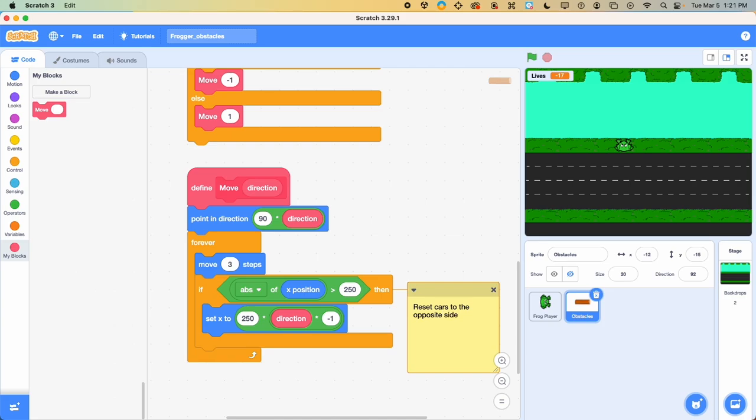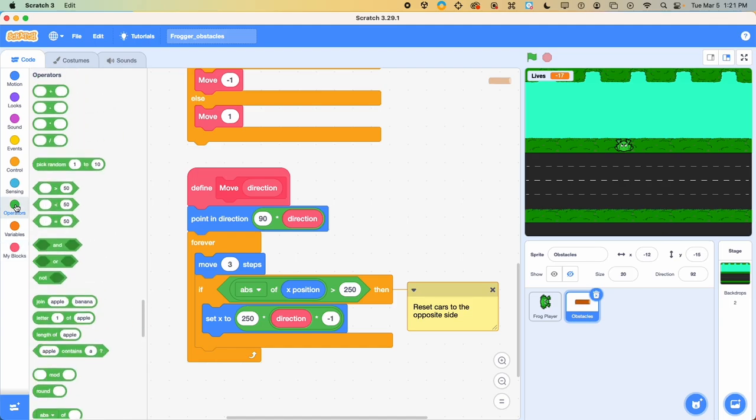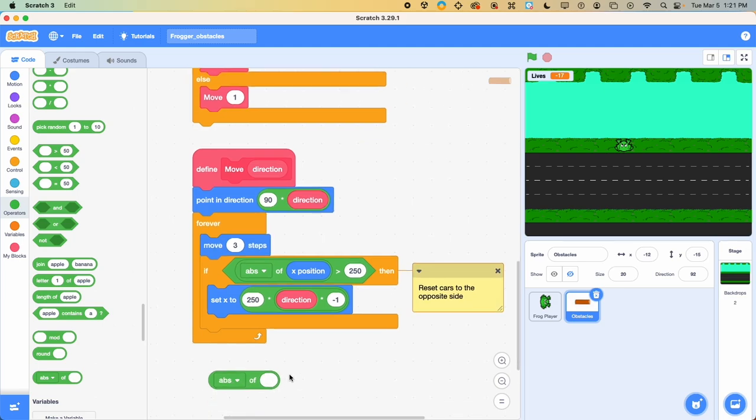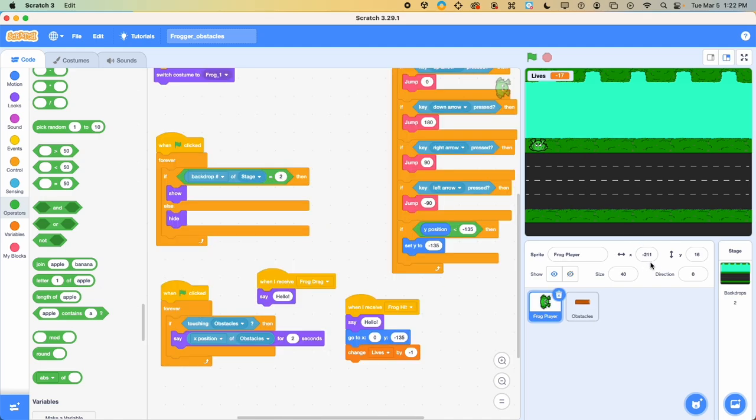This is also some interesting math trickery here. What I have here is another operator called absolute. Absolute, which is available here, will provide the full positive value of any number. In our case, I want to utilize the X position. So if I have a sprite that is on the left side, its X position is going to be negative. If it's on the right side, it can be the same number, but positive.